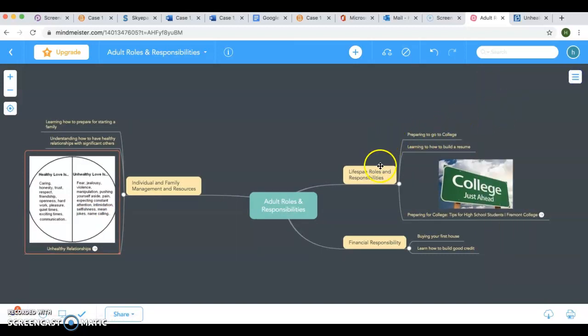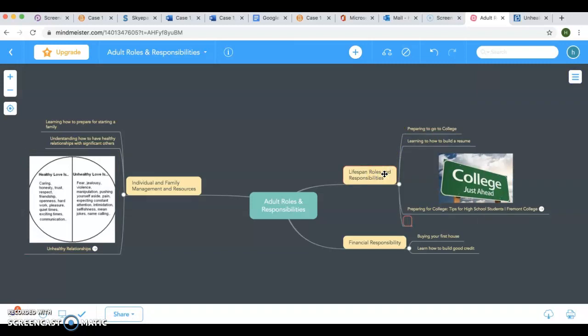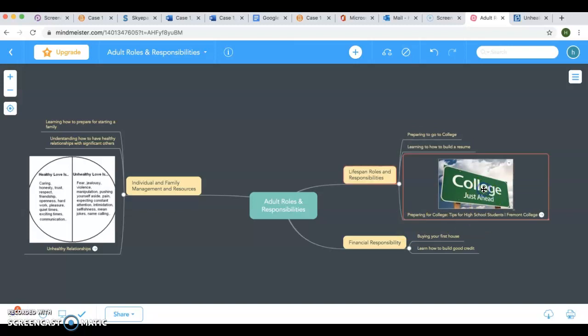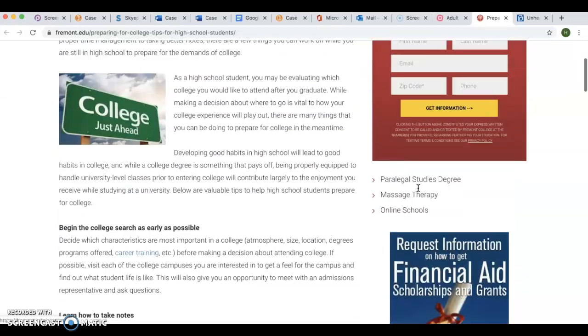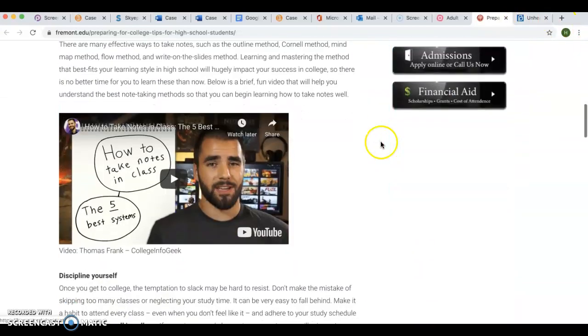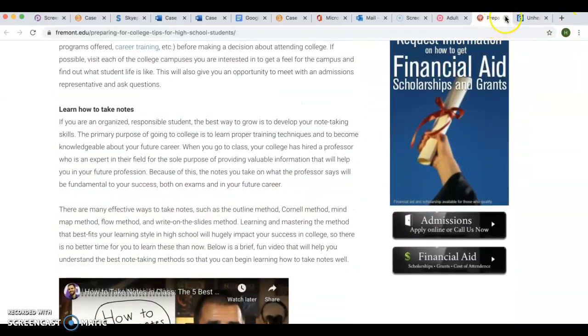So then again, over here you have your topic, and then I hit tab. For example, if you hit tab, I could put another topic in here, and you just type and put whatever you would like to put. And again, this is another link, and you just click the arrow and it takes you to the website that is relevant. You can scroll through there. There's also videos you can see within there.